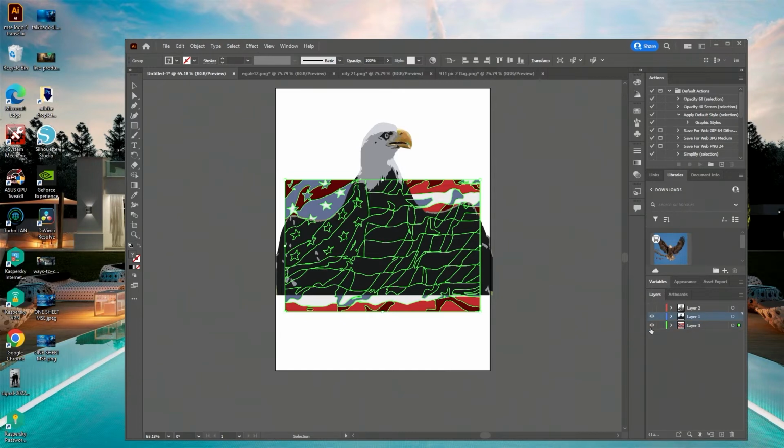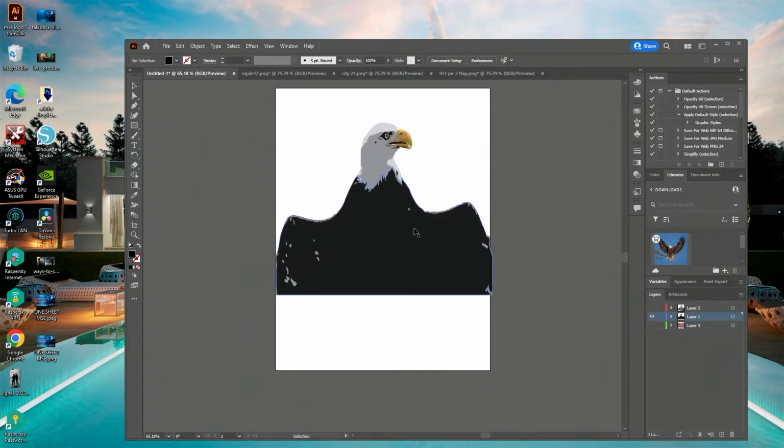So the first thing we have to do is make the eagle's wings a mask. And then we are going to have to fill the mask with the flag. So there's two things we have to do right now.